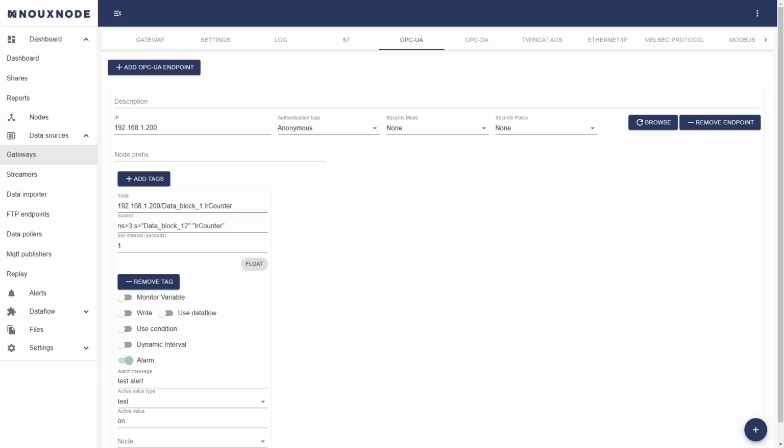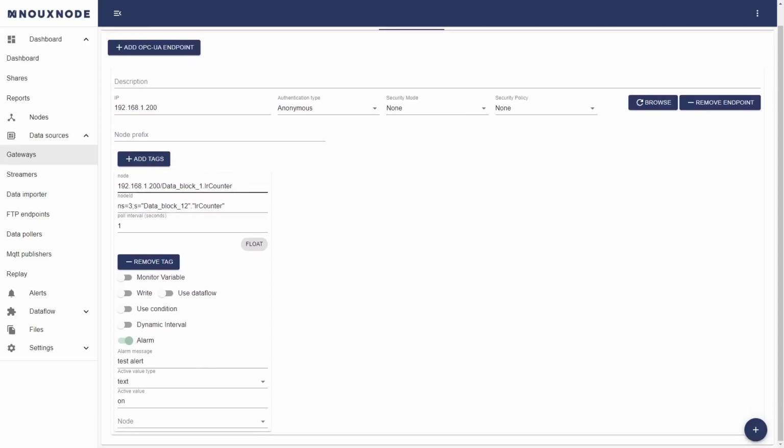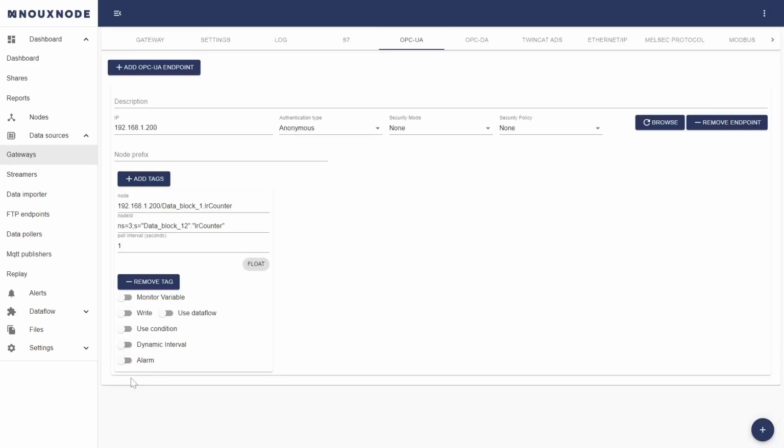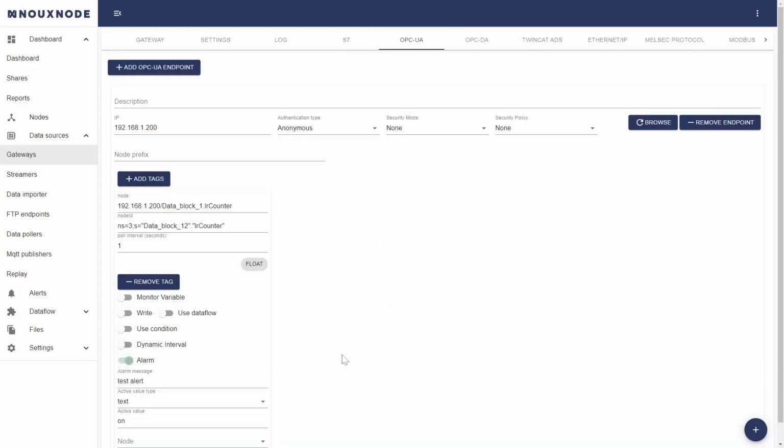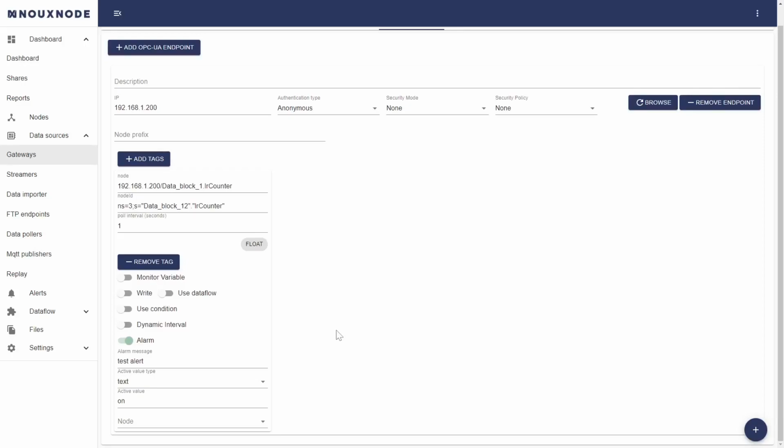So first we define the variable, and then we give the alarm conditions here. This way we only get the alarms. If you need both the variable and the alarm, then you need two separate tags, one with this alarm enabled and one disabled. But like I said, this is created for the cases where you don't need that variable, you only need the alert.